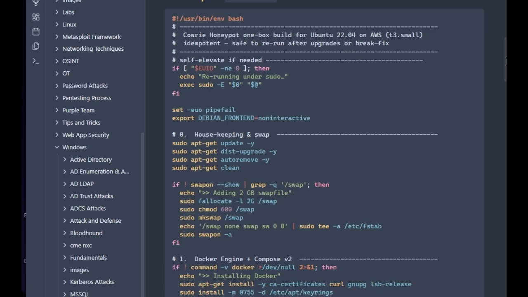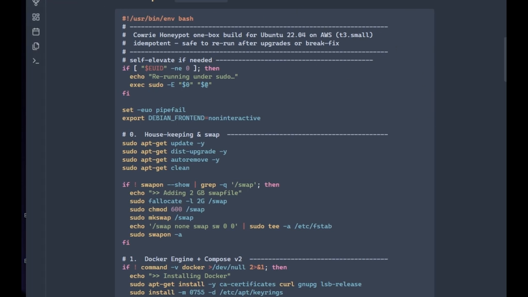I'll start by explaining a little bit of what the build does. Here we elevate to sudo if we are not already sudo. This makes it a non-interactive session, so things like being asked to press yes, you don't have to do as much.